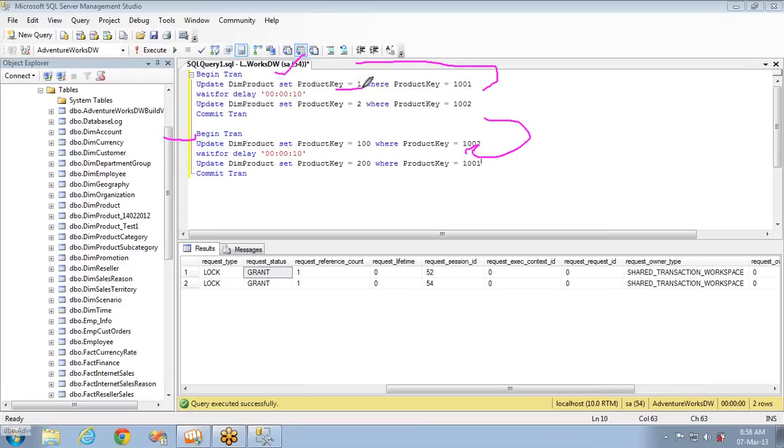So this query will be updated and wait for some time, and this guy needs the second record that is being locked here, and this guy has blocked the other record that is required for this. So this is required for this guy and this is required for this guy, and because of this locking, I mean, if you see that I set some delay, the SQL server will wait for so much time, and the records will not be released.